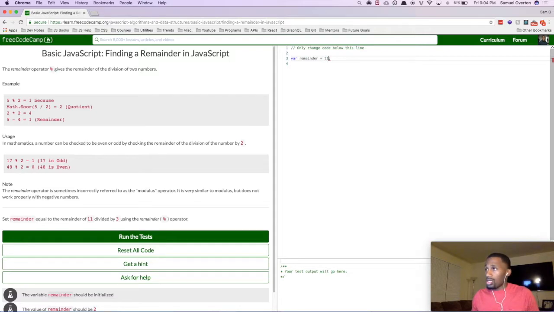So in order to get that remainder, we need that symbol, the modulo symbol. And I think this is correct. So we have var remainder equals 11 modulos 3. And the modulos, again, is this percentage sign.